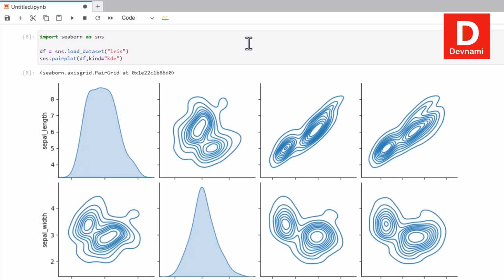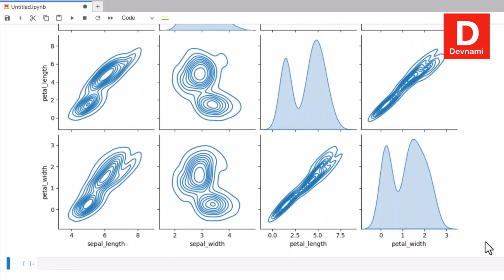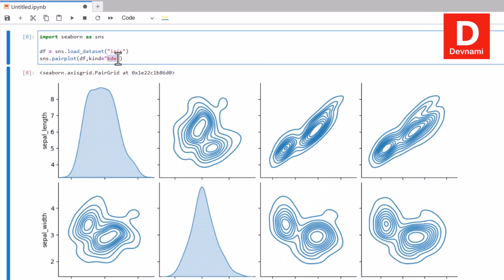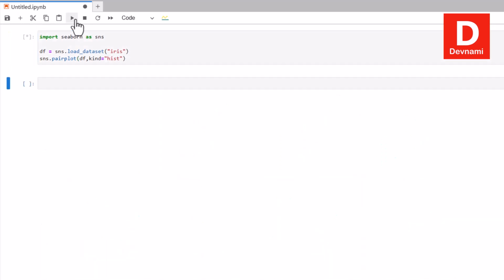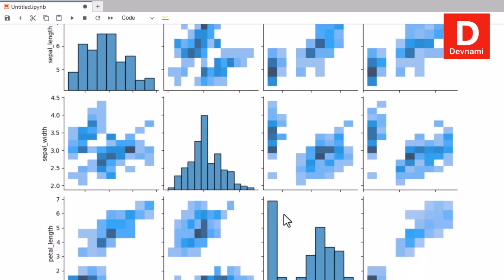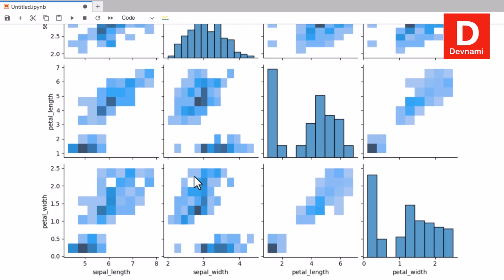So if it's set to kde, it should look something like this. Looks more like a contour plot and density plot combination, right. So if I change the kde to, say, hist, it should add the histogram view within our pairplot, right. Notice the change in histogram in the diagonal view, whereas square tiles in the rest of the plots, right.